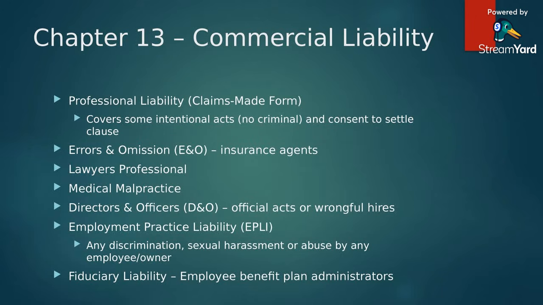And then the last one here is going to be fiduciary liability. This is going to protect employee benefit plan administrators from their acts of negligence, errors, and omissions in their handling of the funds, things like employee benefits, pension plans, etc. A covered loss example would be the purchase of a bad investment.